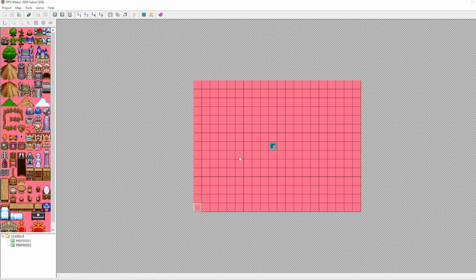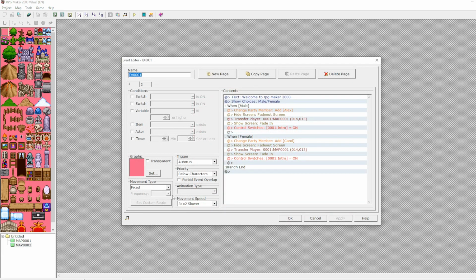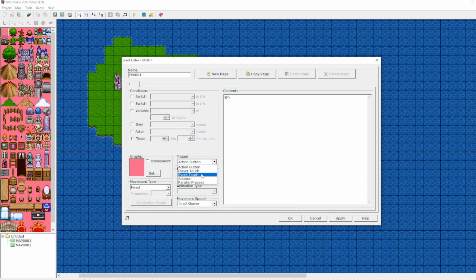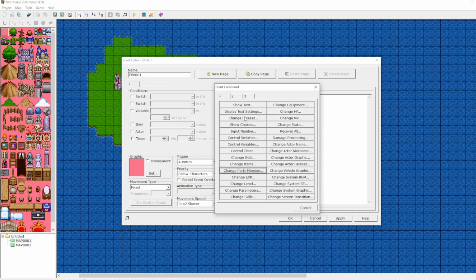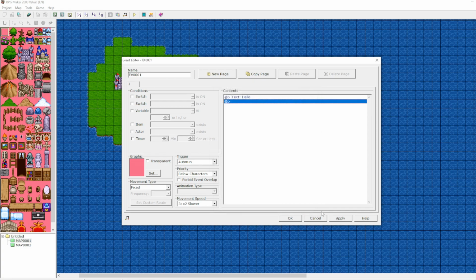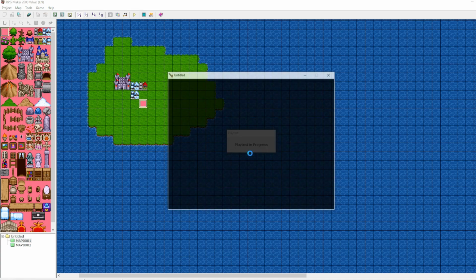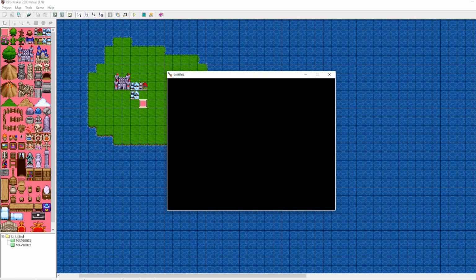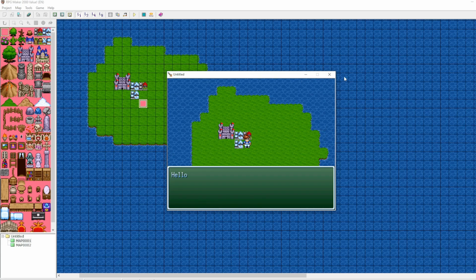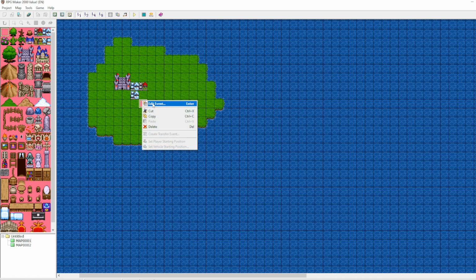So once you're done, so mostly use this. Let's say, okay, so yeah, I will show you like auto run. So put like hello. Now you got auto run on. So as soon as your character transfer, the event will auto run it. So make ML. Hello, hello, hello. So you cannot even control your character. So this is the problem. So you need to make sure the switch is turned on.